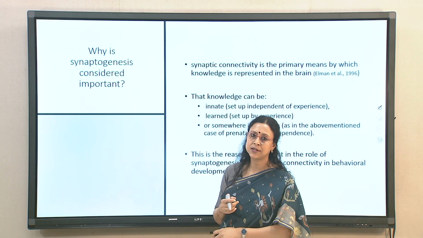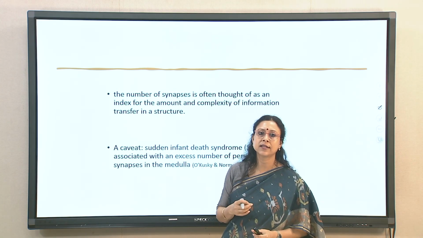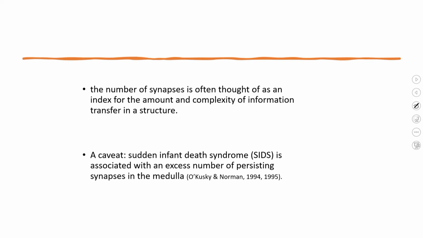So, this is the reason for interest in the role of synaptogenesis and synaptic connectivity in behavioral development, because this correlates with so many other things. The number of synapses is often thought of as an index for the amount and complexity of information transferred in a structure. However, there is a thing that you have to be careful about.